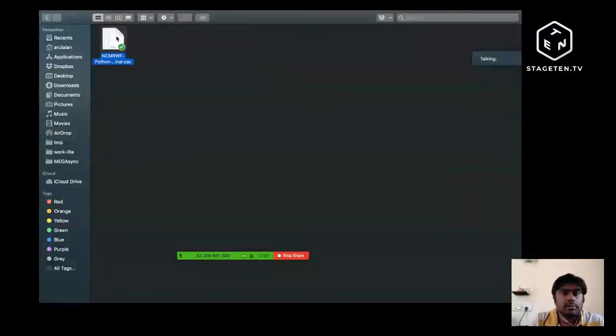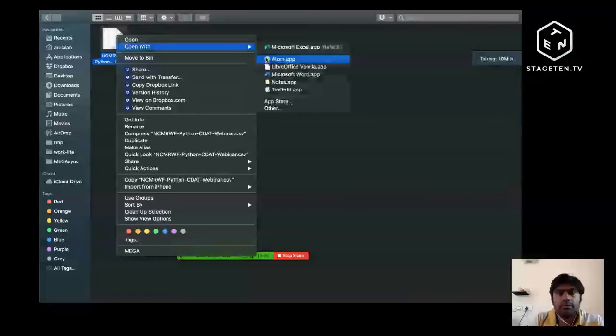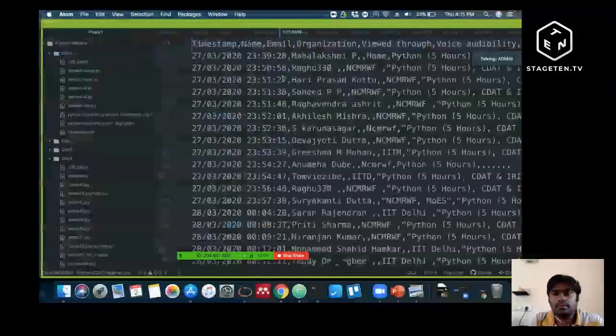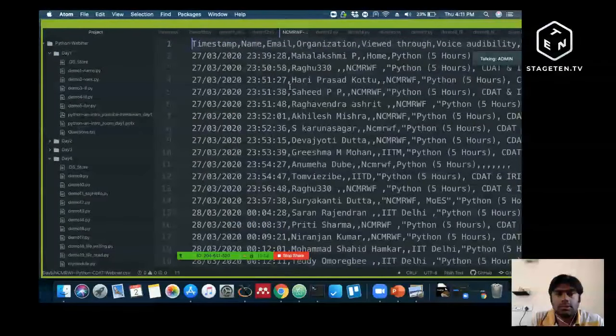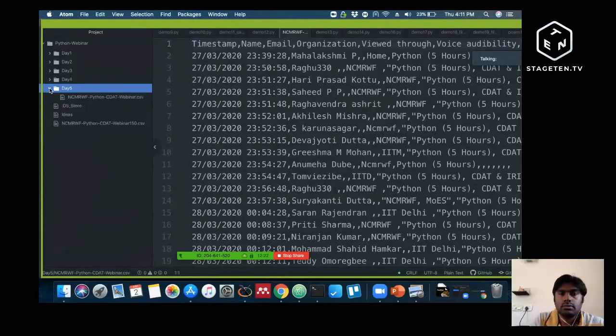Let me open it in Atom. Yes, this is the response which I downloaded as a CSV file. Everything is a comma separated value, that's what we call CSV.